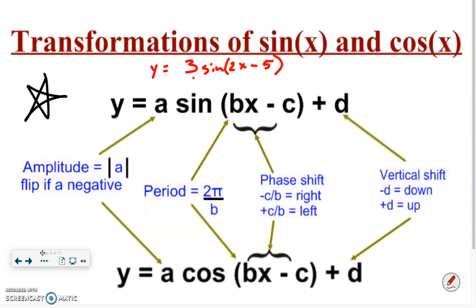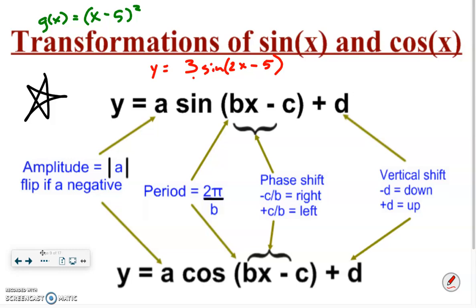Now, if you were to guess, what does that do? What would that do if we were talking about a parabola or something like that, and we had g of x is equal to (x minus 5) squared? What would that do? Shift it to the right 5? Okay. Do we think that's going to do the same thing here? Yes, but there's a little asterisk that I'd have to put next to it. There's a little bit more to the story, but yes, I would confidently tell you that minus 5, that c value, will factor into the horizontal movement. It's not the entire horizontal movement because b is going to mess that up a little bit, but we're going to talk about that a little bit.